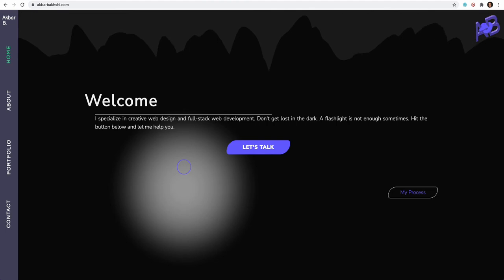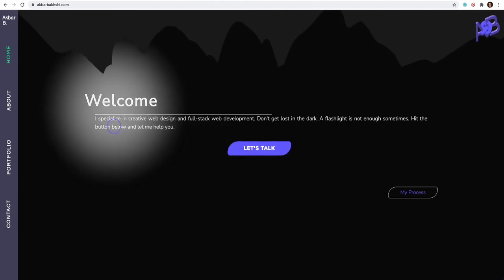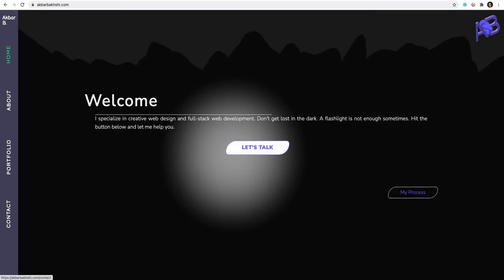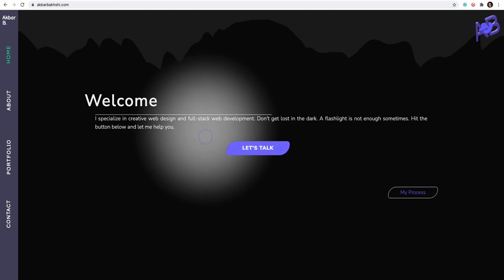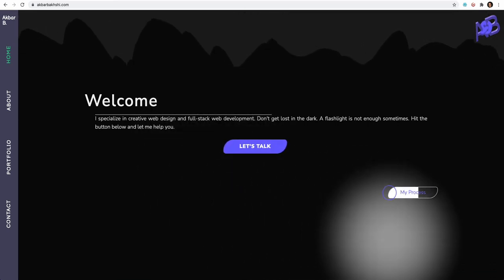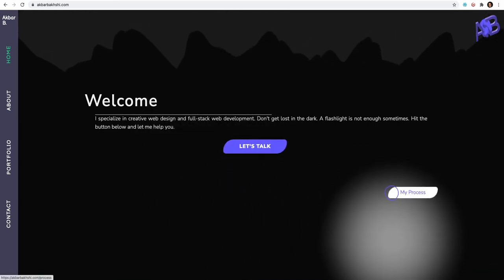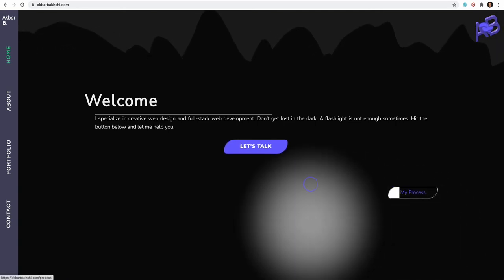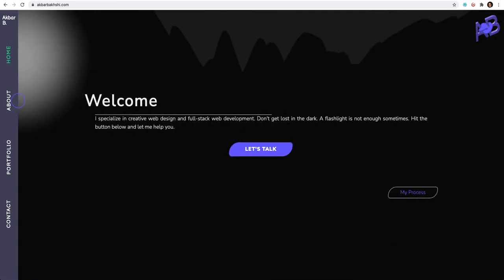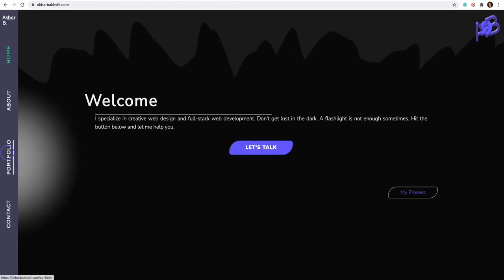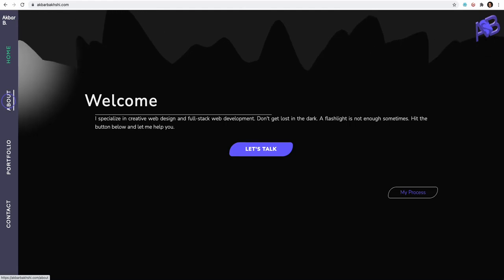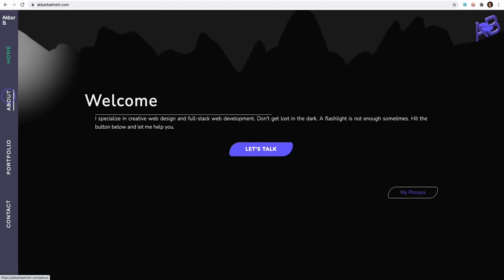That's using 3JS. But I just wanted to show you, for example, if I hover over this link here, the cursor is gonna disappear. If I hover over this one, we'll see a cool fill animation, the background fill here. And if I hover over these navigation links, it's gonna do that cool underline animation.